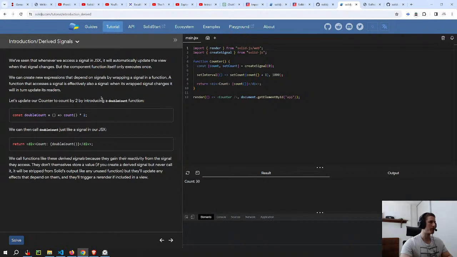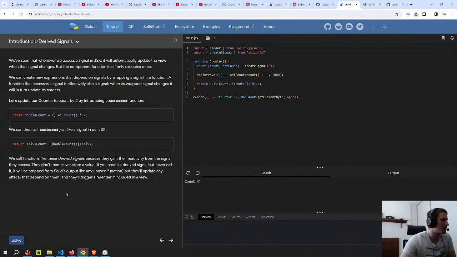When the wrapped signal changes, it will in turn update its readers. So it's like updating by proxy, because when one of the signals changes, then it's going to change the other function. It's not that hard to understand, I think.